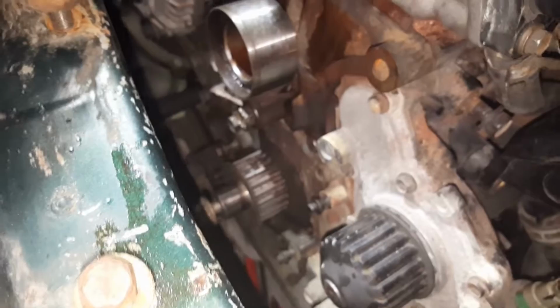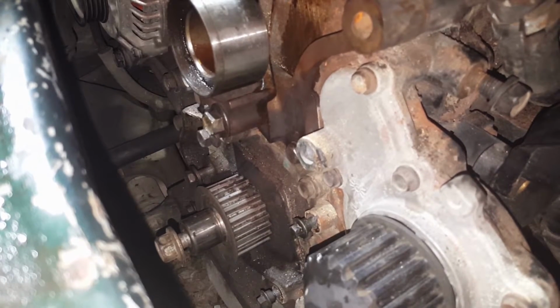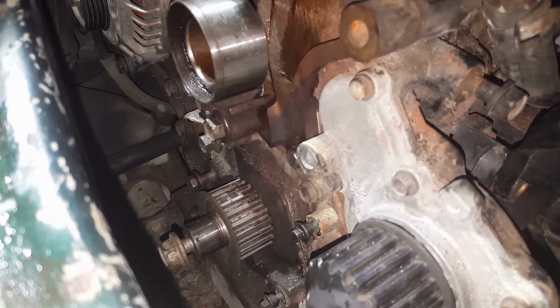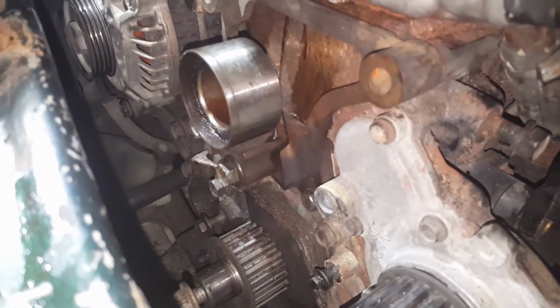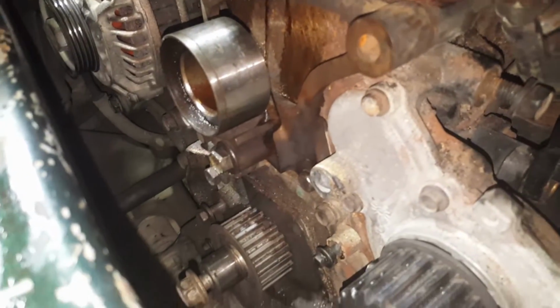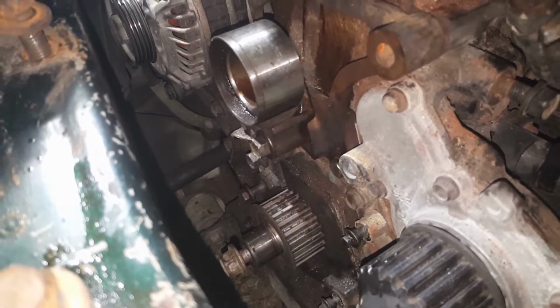Alright, so that's going to end up with that. And now we're going to line the bottom one up like we normally do. First you want to clean that gear off, because there's a bunch of nasty grease on there. But when you do the bottom one on this, you're going to want to do like a tooth behind the arrow, because when you turn the tensioner, it's going to turn the bottom gear just a tad bit, which then will line it up top dead center perfectly. So this one's top dead. We're going to do that one a tooth off down there. Then we've got to find a belt, so we got the belt in there, but clean that gear off.